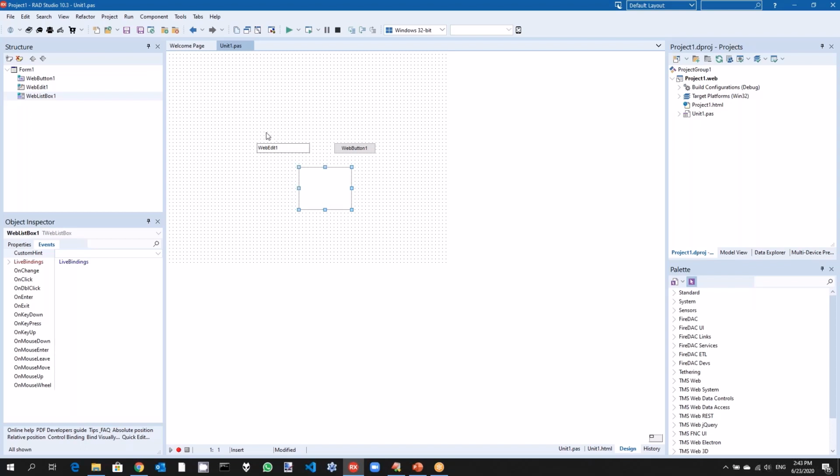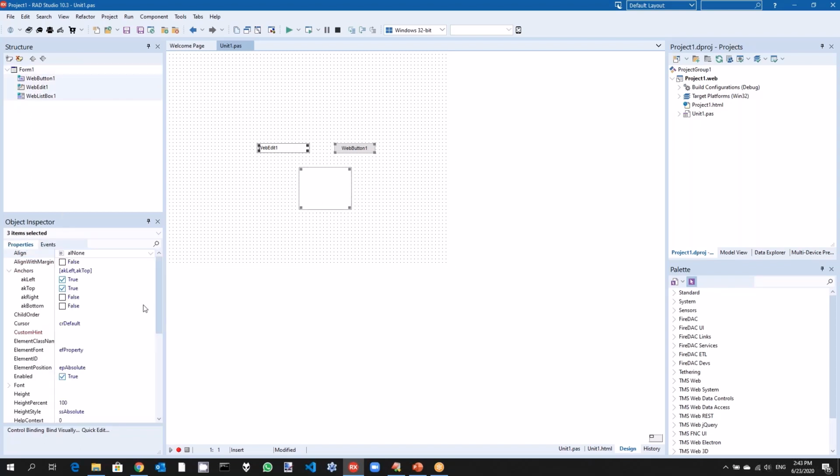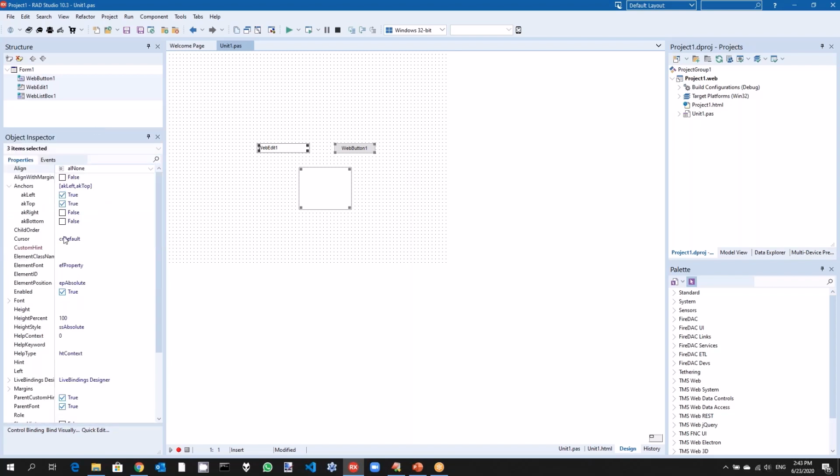And what I will do now is change a number of properties. Element font. This property tells the control that it should use the settings under this font property to set the font for the control. I can also set this to CSS, meaning that just use the CSS to determine the font of these elements. What I also have here is that the element position is set to absolute. And here I can choose both for this example. I will set it to ignore.